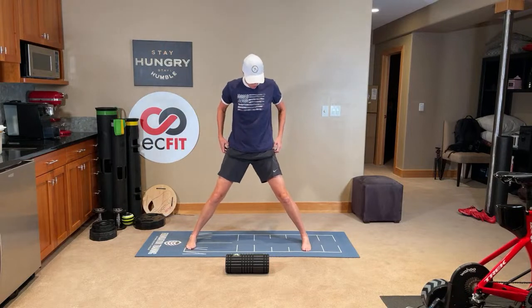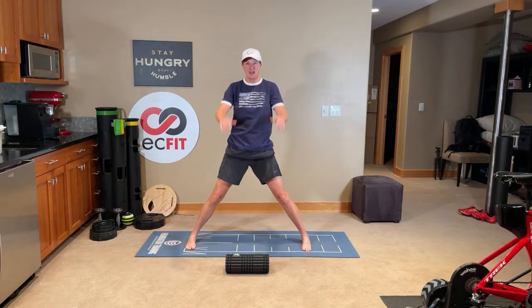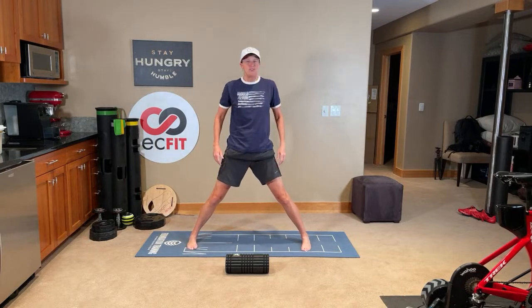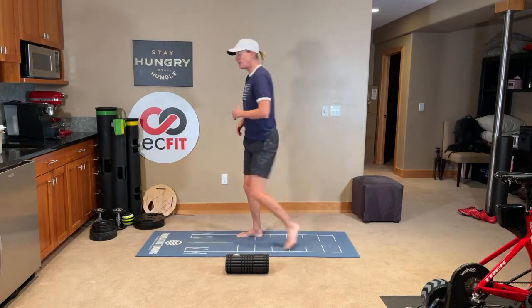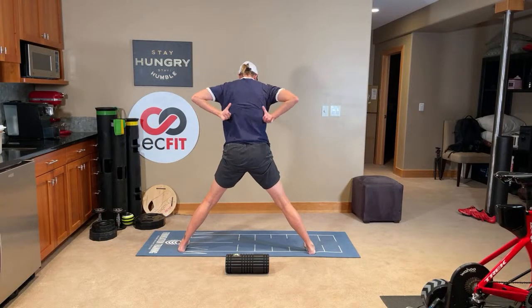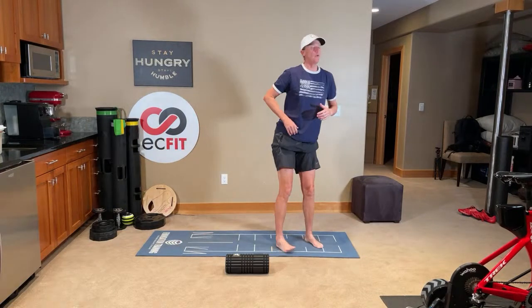So from right here, I want you to go into a nice wide stance. Turn your toes ever so slightly in. We say square up the outsides of your feet so that they're parallel. From right here, let's create a little bit of space. And I'm going to give you a back version of this because I want you to open up your back. I want the lats and your shoulder blades open, but I'm going to give you a big ask here.